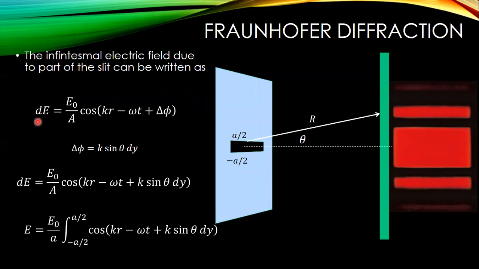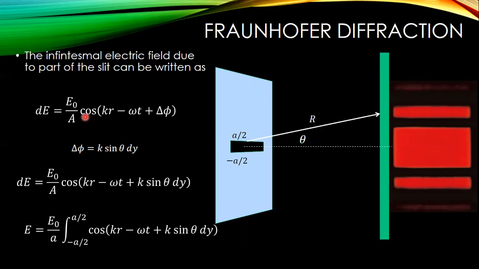Again, we're thinking about the contribution from each of these infinitesimal points, these infinitesimally small sections on the slit, contributing this electric field dE. It has some intensity, which is spread out over some area. We're not going to worry about this because we want more of an expression about how the intensity and the electric field changes rather than an exact value here.